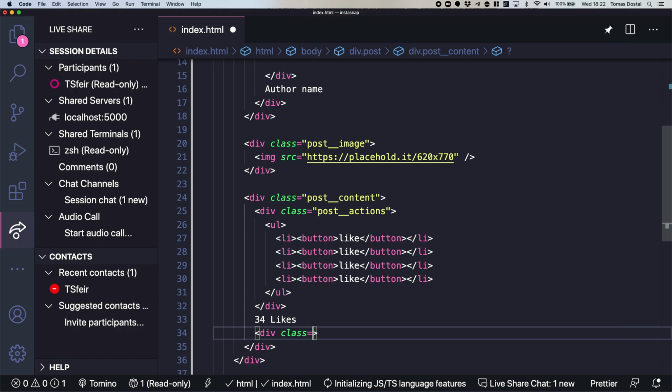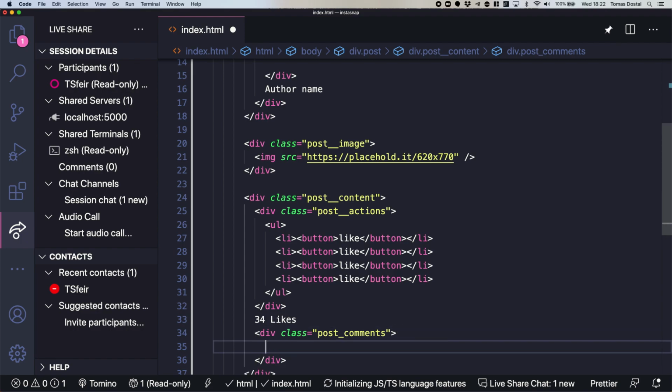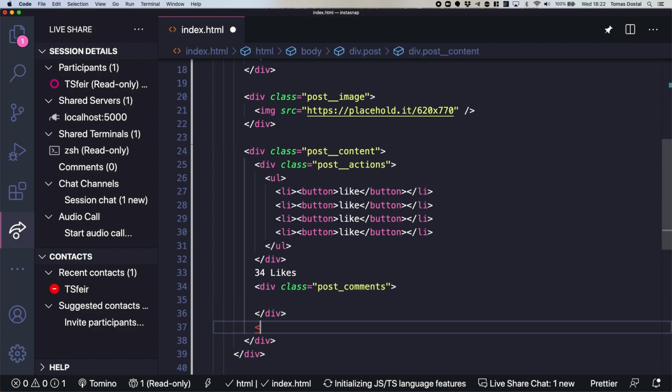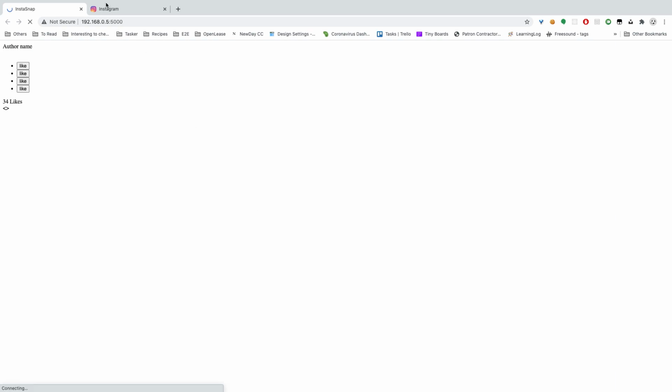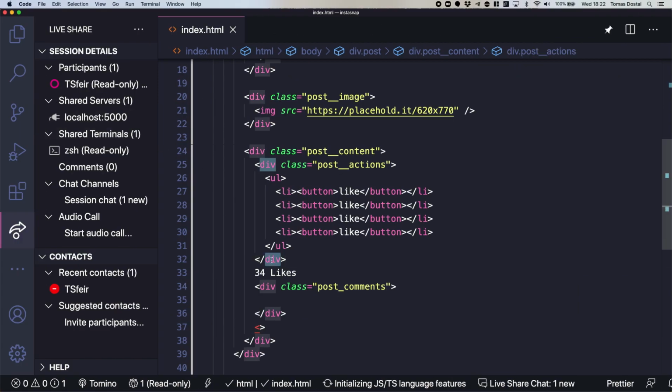So you'd say if those comments, and then we would have the interesting where you write the 34 likes, it will then be below the list. Yeah, so the list is this row, basically this row of icons, and the 37 likes is below that, right? Yeah, but the item you added in is the container of those likes, isn't it? This one. Well, but 34 likes is the post content, right? Is this one? Yeah, exactly.